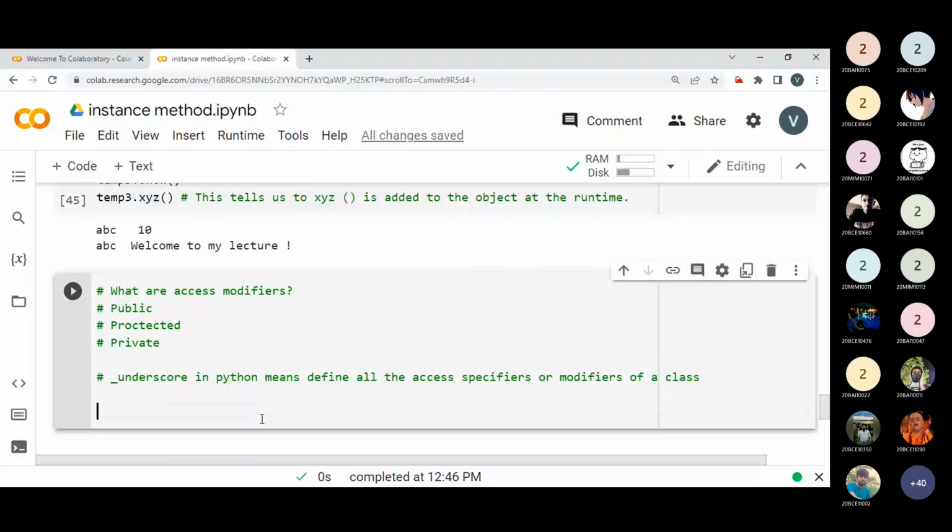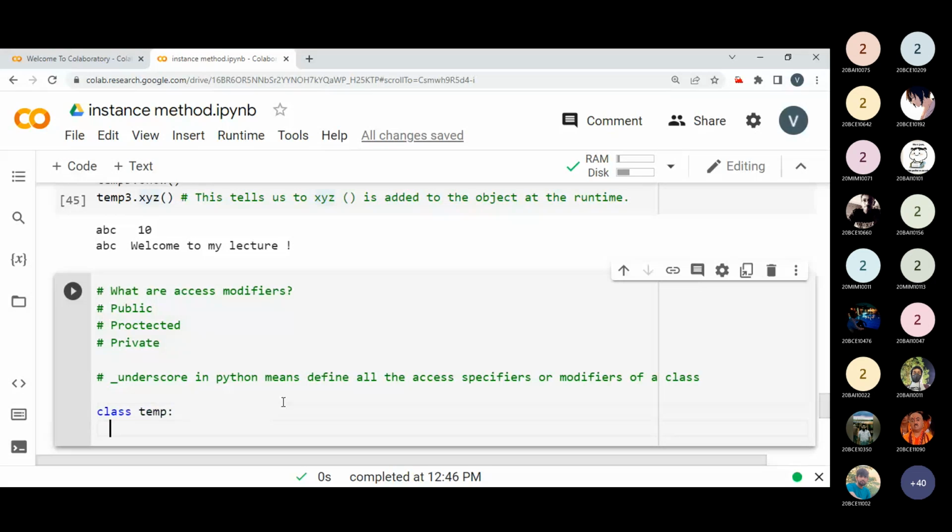Suppose I'm defining a class. Let me define the class temporarily. In this class, how can we define public, private, and protected? These are notes which will definitely help you. If I need to make my variable a public data member, how can I make it? Does anyone have any idea, or should I explain?